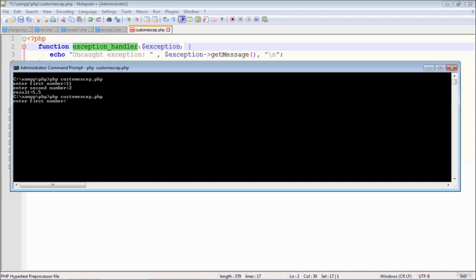But if I give some number and give the denominator as 0, then the exception object will be thrown, that will be processed by this custom exception handler that we have designated, and it will print this exception message. That is how the custom exception handler can be put into service by the set_exception_handler function.